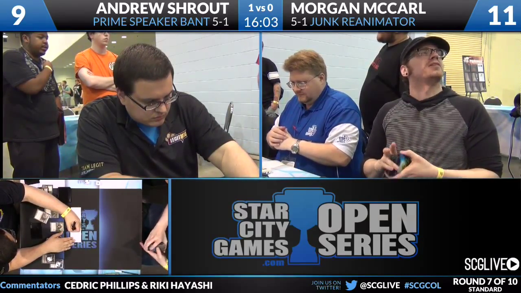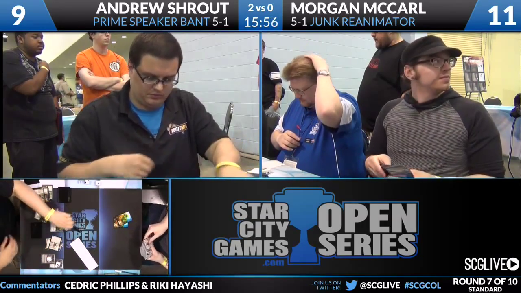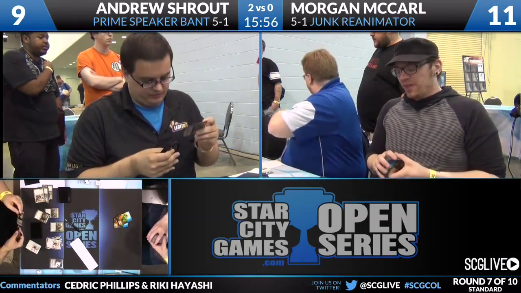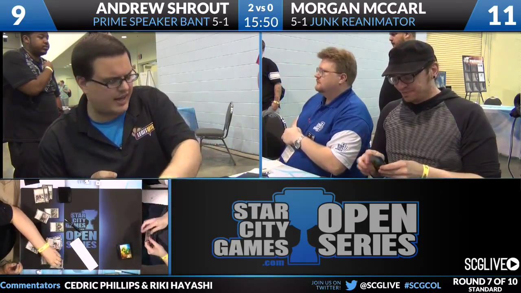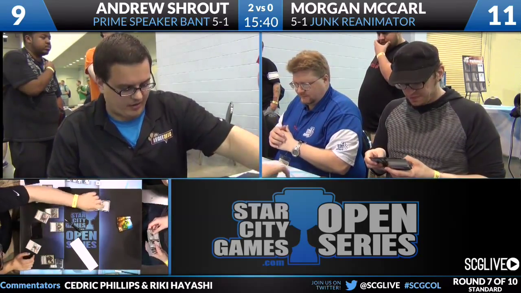So let's address the first thing. Andrew Shrout wins this match, 2-0. He's moving on to 6-0 on Prime Speaker Bant, a deck that he won a Classic with in Louisville, our actual largest Classic ever. So he is very well trained in this deck and his build of it. Morgan McCarl loses 2-0 with Junk Reanimator. But let's talk about this Ray of Revelation and why he may have brought this in.